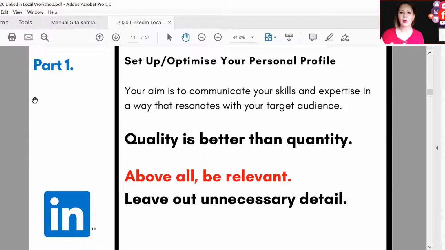It's all about quality over quantity. The most important thing is to be relevant in terms of the people you're trying to connect with, with everything that you do on social media, particularly on LinkedIn, and just leave out unnecessary details, which we're going to look at in just a second.